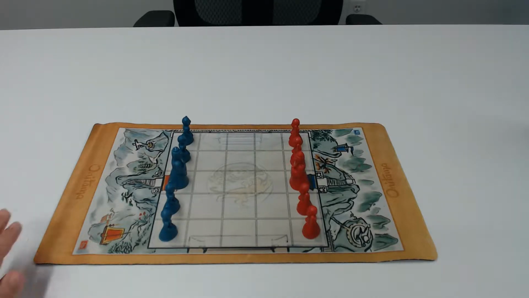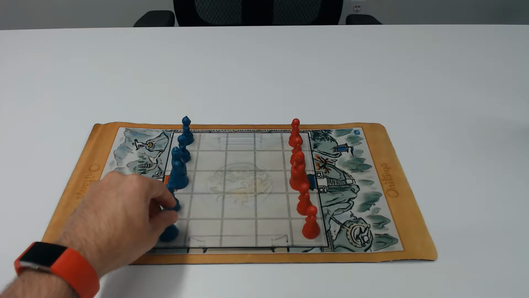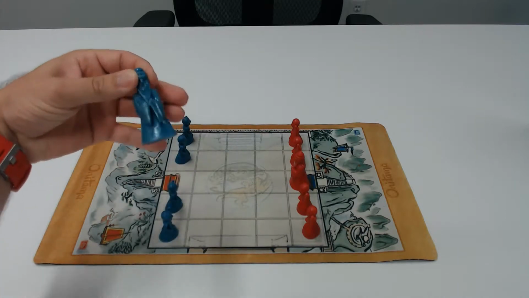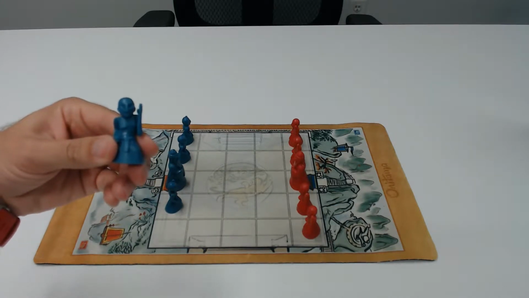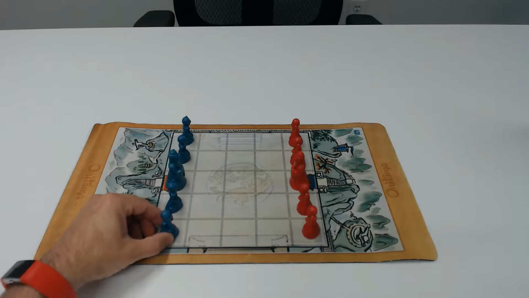The components will include the playmat, which is nicely done. Each side, both blue and red players, receives 5 tokens or pawns: 4 pawns or students, and 1 master token. So there's the master. And here are your students. There we go, a little bit blurry, but we'll deal with it.